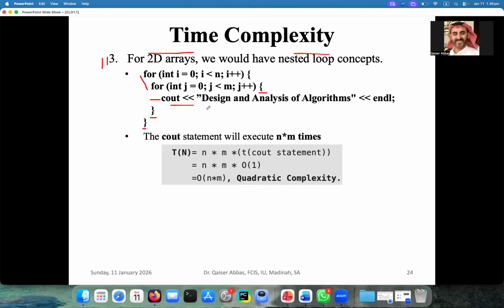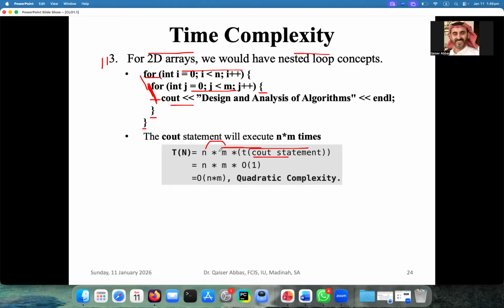Again, the cout statement. How many times is this loop executing? m times, so multiply it with m. And now this m multiplied by T is the time for this block, including the for loop. When you multiply it with this m, it means this is the time for this whole block. And this block is under this for loop, and what is the time for that? n times repetition. So multiply this block with n.